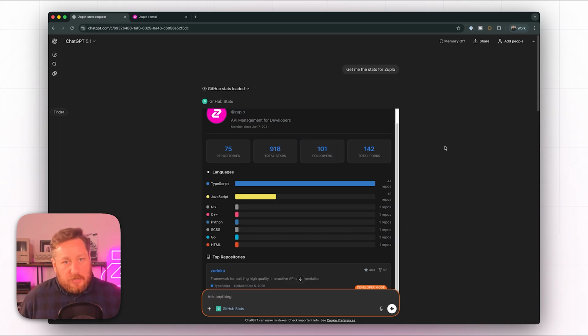You can design these however you like. There's a lot of freedom in here. Basically, this is sitting inside of an iframe and it's just HTML, CSS, and a little bit of JavaScript. So you've got a lot of control over what it is that you can do. You can also pass back information and have this update based on new information and new prompts, and also interactivity that happens inside of the widget itself. So how did this all come together? I'm going to show you. We'll jump over to Zuplo and see how I built this.